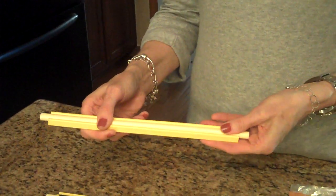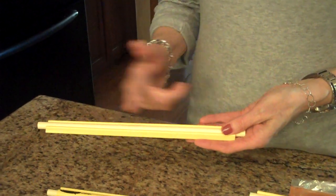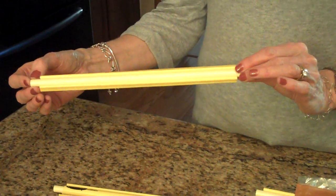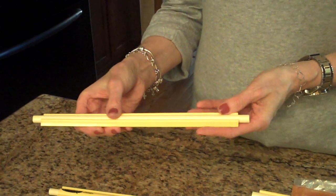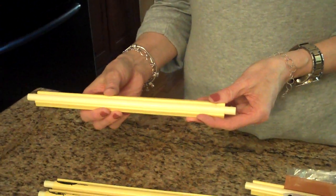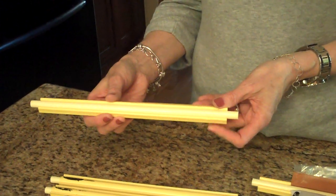Now, on the website that I did look at, you can actually measure these off and cut them with a knife as long as you have the little pieces sticking out the end. The tube needs to go a little bit beyond the channel part. So if you were going to cut it, you would want to mark this a little bit bigger than the channel. That would be good if you were trying to adjust it to use for cracker packages, cereal boxes, or whatever else you would want to keep fresh in your pantry.